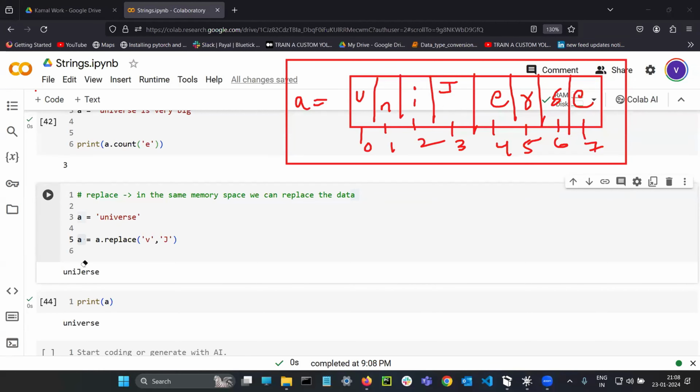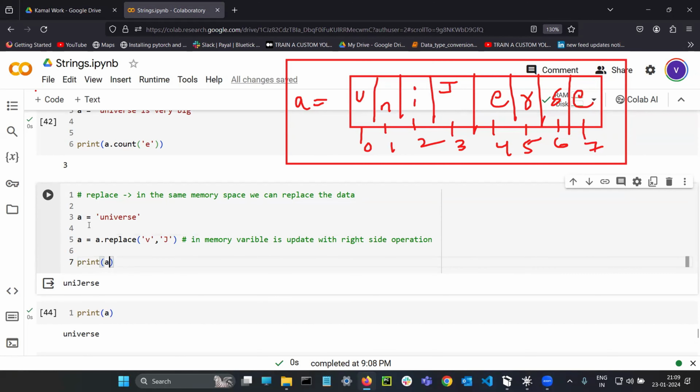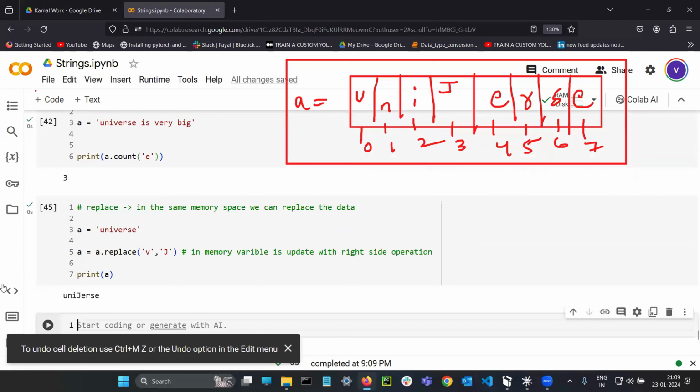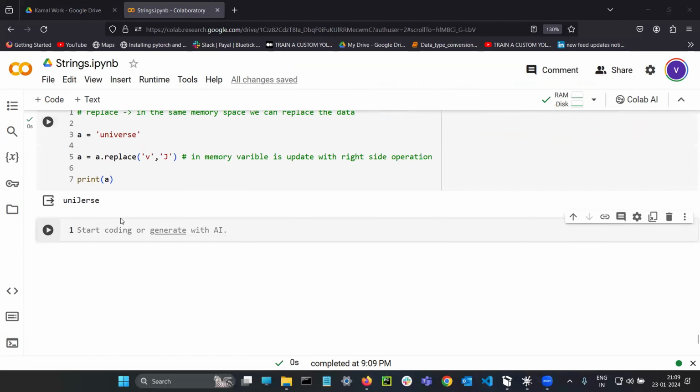So the variable is updated in the memory with the right side operation, whatever you have done on the right side. Now if you print A, first universe is saved in the memory. Second line, in the universe you have done the change and updated it. Print A means the updated one will be printed. Understood, guys? That is known as replace.